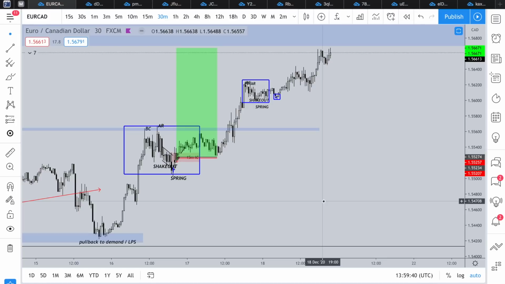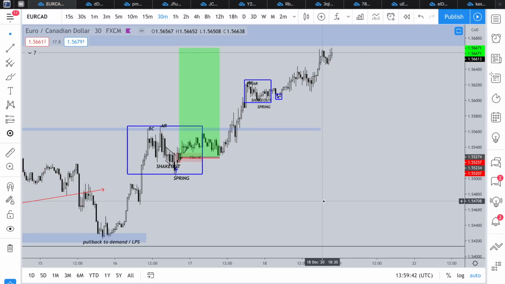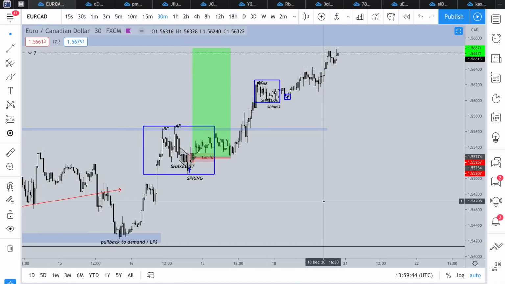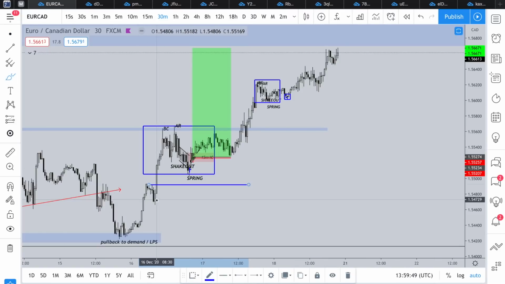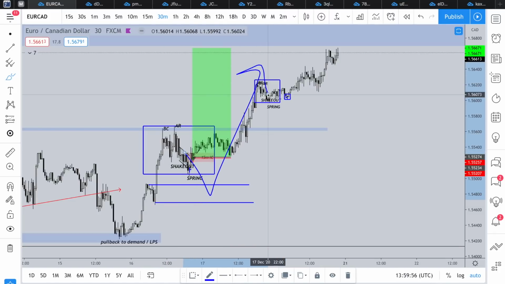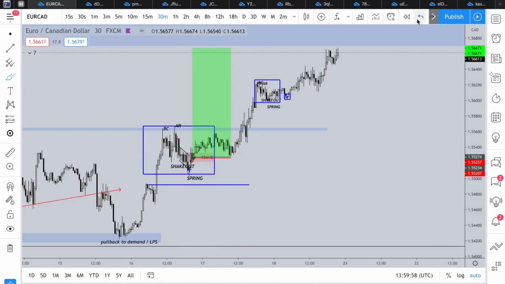And the most important point I want you to take away from this video is, instead of telling the market what to do, and by that I mean identifying, for example, some type of an institutional range in the market and expecting it to come here before it goes higher, let the market tell you what it's going to do. Pay attention to the schematics that are being formed and to the structure points, and pay attention to what the market is telling you and take your trades based on that. Manage your trades accordingly. Look where we have manipulated rather than where we might manipulate, and look what has taken place after the manipulations.